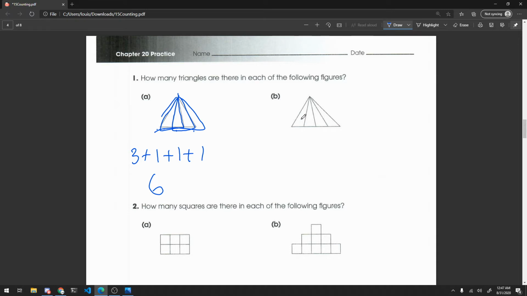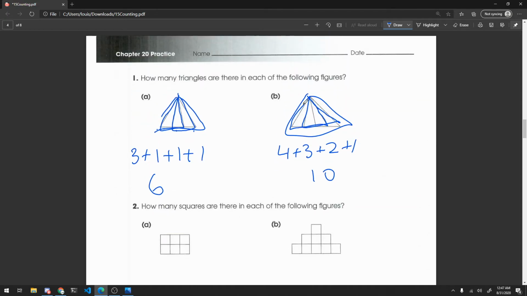Now, similarly on the left side, we have 4 small triangles. We have these triangles here, this guy, this one, and also this one. So that's 3. And we also have the bigger ones with three triangles inside of them, and that's 2 of them. And finally we have the large one on the outside, and that's 1. So this gives us 10.